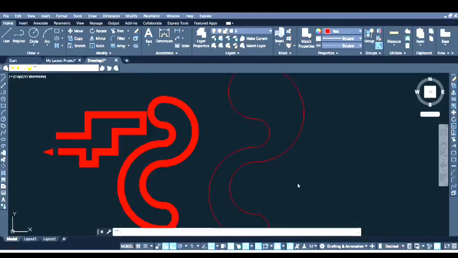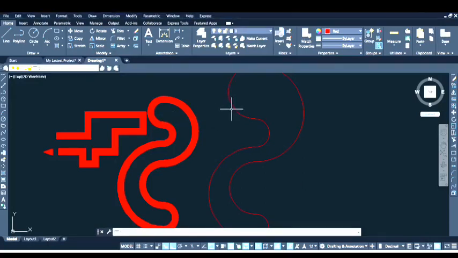A common mistake that you must avoid as a beginner is using the line instead of the polyline for continuous drawing. Like I said earlier, the polyline is the best choice for continuous drawing. The second one is forgetting that widths change the appearance. If you use the width option, it is definitely going to change the appearance of your polyline, like we have on the screen. This is the normal polyline. This is the one with the width option.